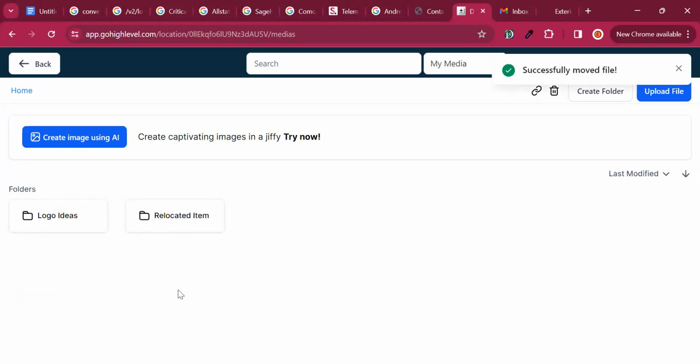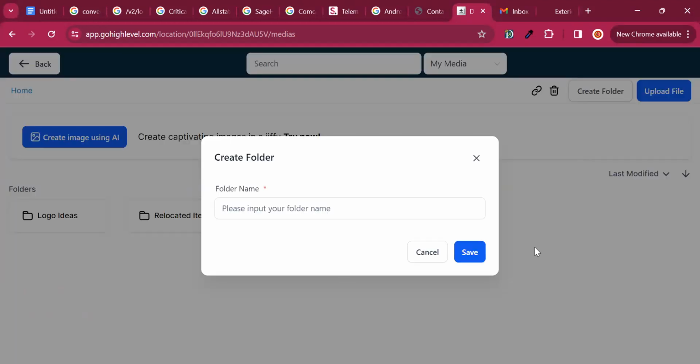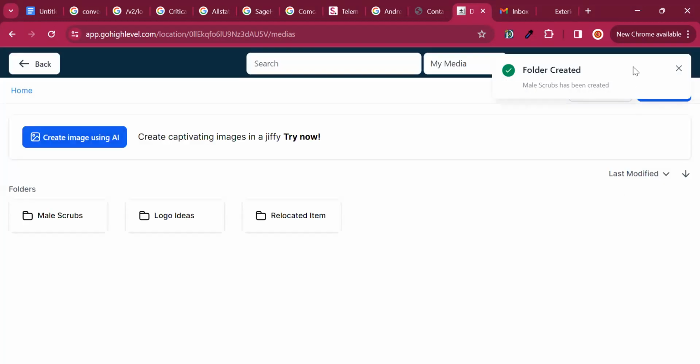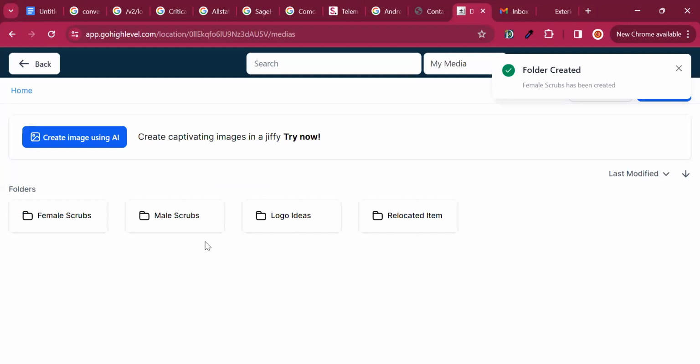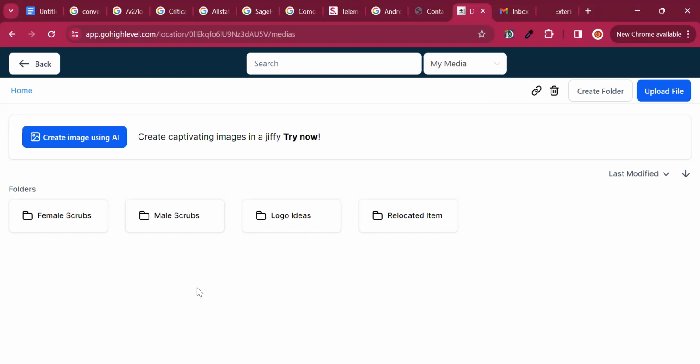It looks good. So let's say you want to create a folder, let's put mail scrubs, and then another one. Keep your files organized, so that way when you need a certain photo, you can find it.